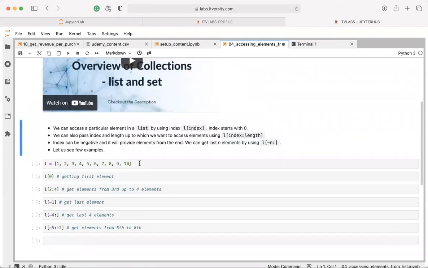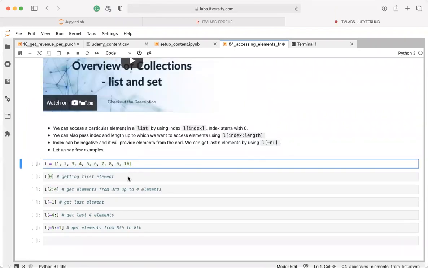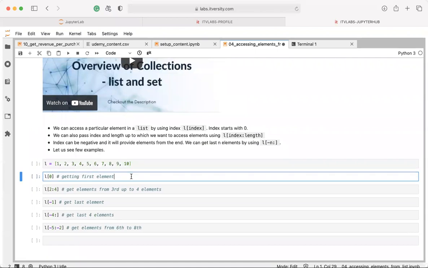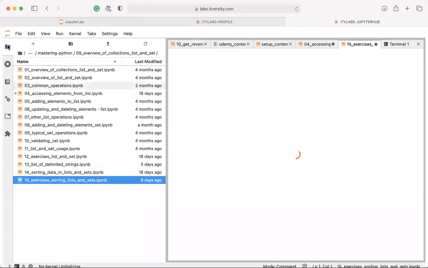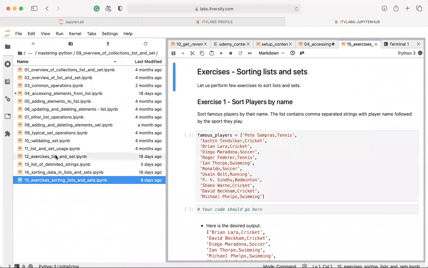And then you have the code snippets along with some of the things which we are trying to perform with these code snippets. At the end of each and every module, you have exercises. You can see that for lists and sets, there are two exercises.